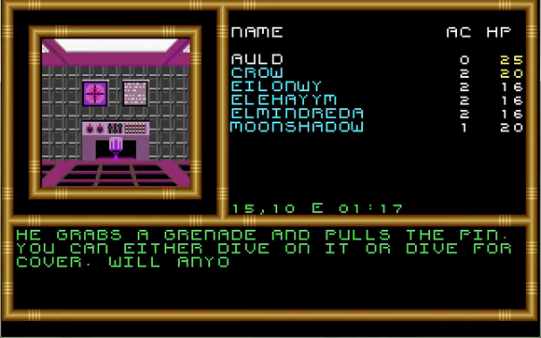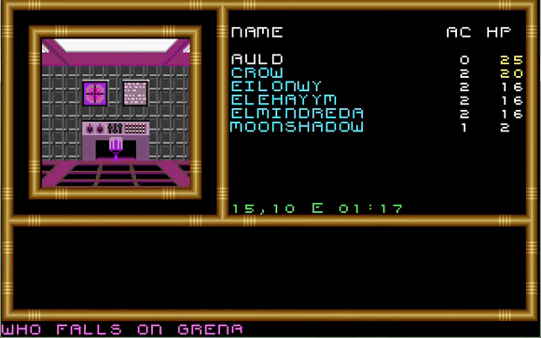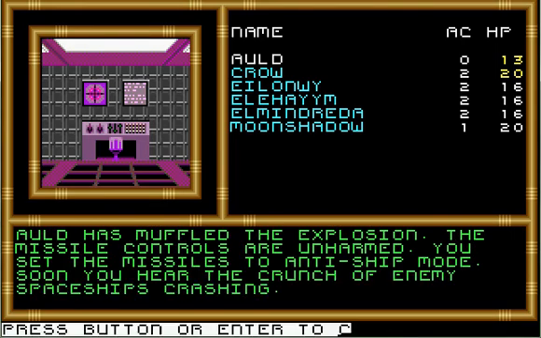He grabs a grenade and pulls the pin. You can either dive on it or dive for cover. Will anyone make the sacrifice? Grenade. Go ahead, Auld. Only 12 points of damage, that's not too bad. Auld has muffled the explosion. The missile controls are unharmed.